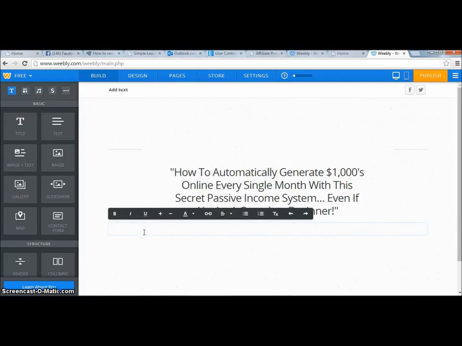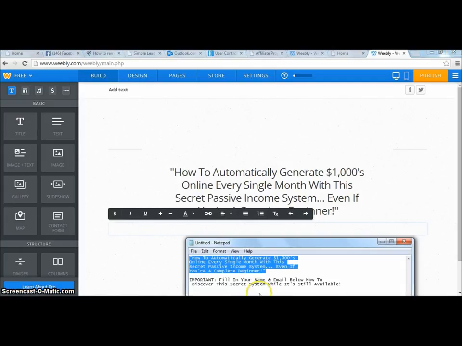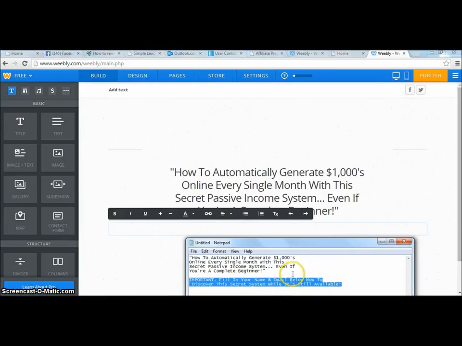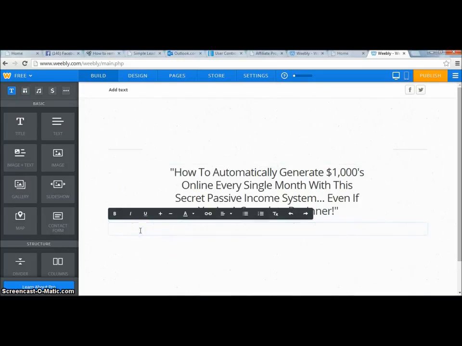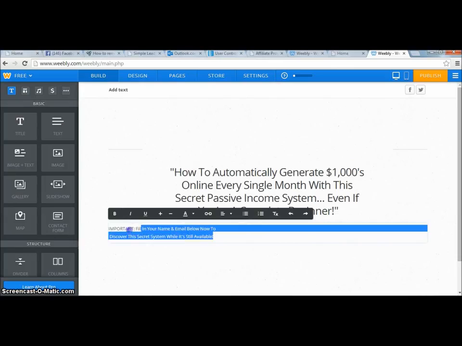And the way I'm going to do this is same thing. I'm going to copy my text just like so, because I already have it. You won't have it. You'll have to come up with your own. Use mine as an example if you like. And then just try not to use the same exact text. You know, make it a little bit yourself.